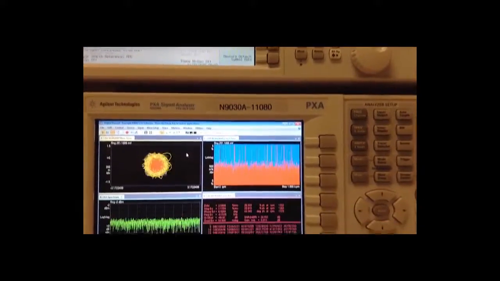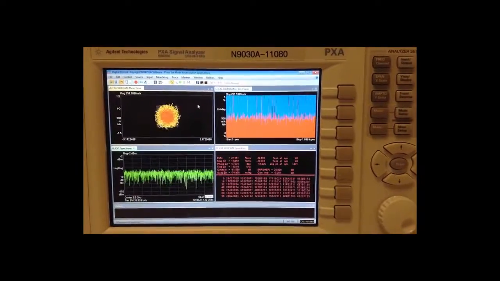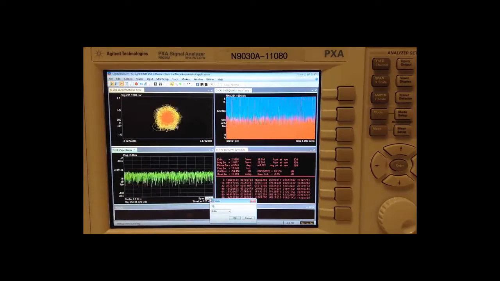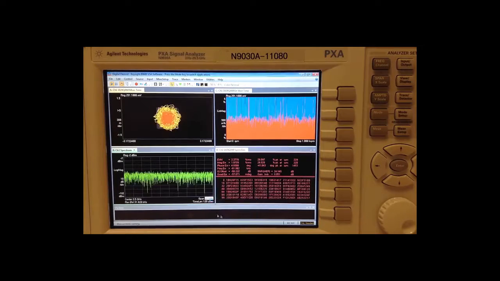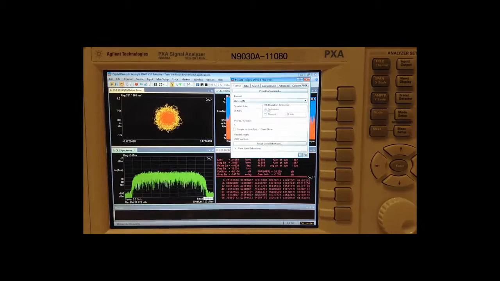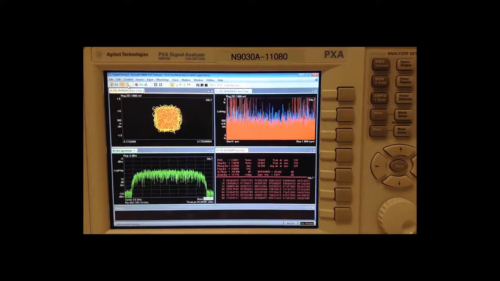Correspondingly, in the VSA software, we will increase our span to 160 megahertz. We will go to Measure Setup, Digital Demod Properties, and change the symbol rate there as well to 100 megahertz. And for good measure, we'll do another auto range.